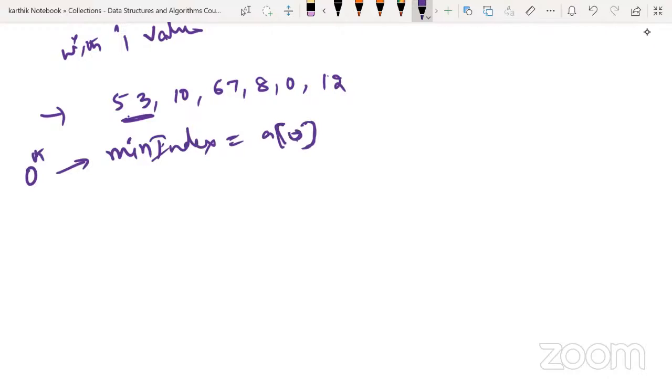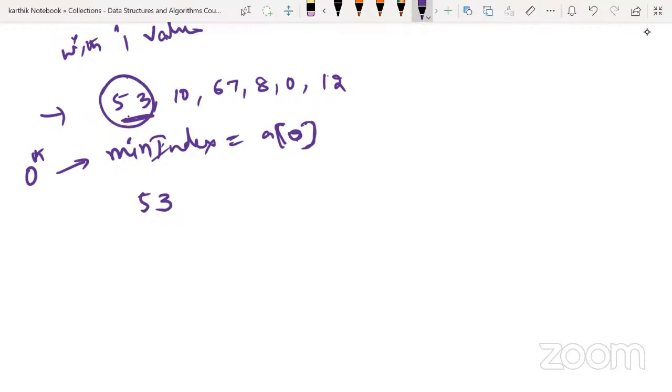Whenever I start my logic, I am assuming that the minimum value is present at the 0th index. Now in this example, we are going to find out in which index the minimum value is present and then replace.